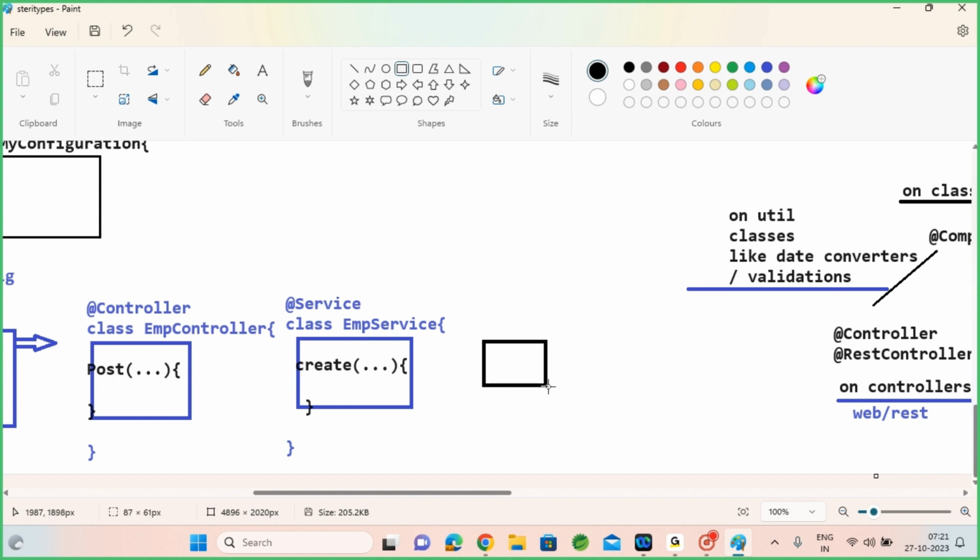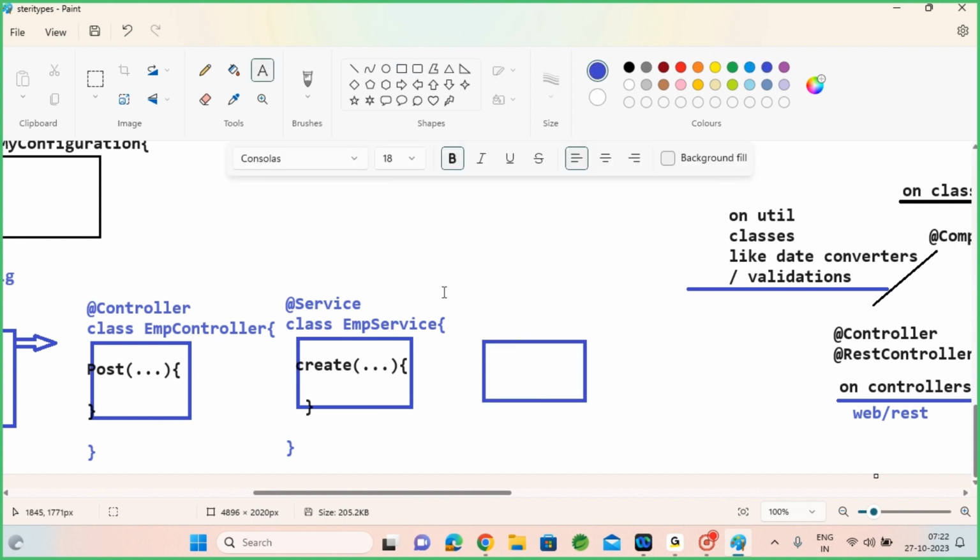Finally, you will write a DAO class. Here you will have a save method with required inputs, and you will do the CRUD operation here.